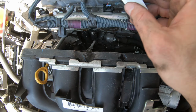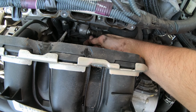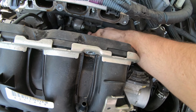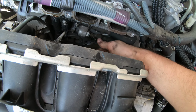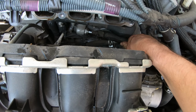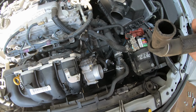Let's see if I can get this tag out of the way. Down here is where we're working. It's got this one little hose clamp deal that I got to kind of wiggle back, and it's hard because there's not a lot of room. It's harder to do it with one hand than it is with two. But there it is. It slid back far enough. And come on. And there it is. Slipped it off. Did it one hand. This is the hose I was talking about.